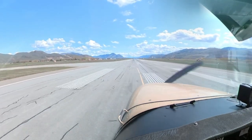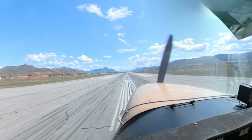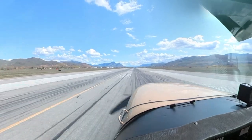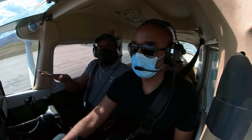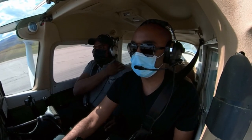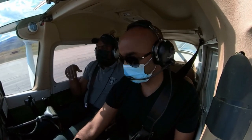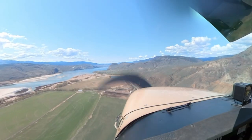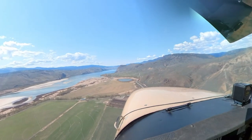I forgot to pull the power. Oh goodness. Correct for that, yeah. Add a little bit of power. Yeah, so when you balloon or bounce like that, give it a little bit of power, it'll give you some more capability to do some maneuvering. Right. Whew. Whew, goodness.